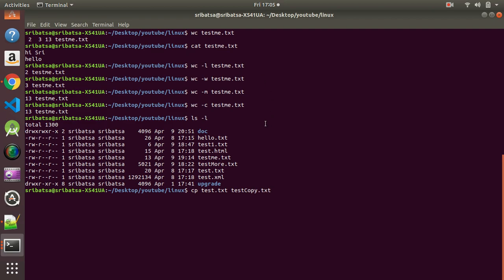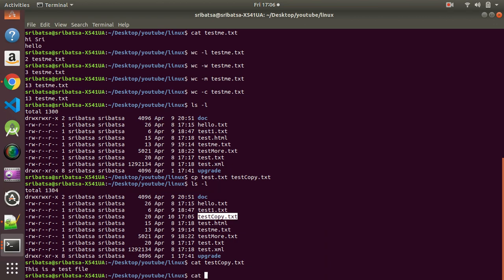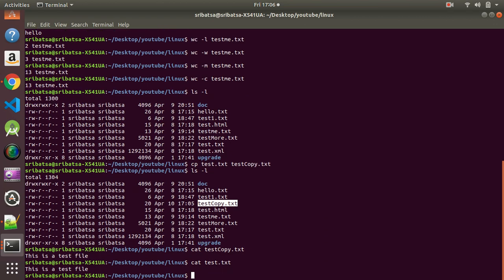To verify that I do not have the file in here, if I press enter, then you can see that I got this file test_copy.txt.